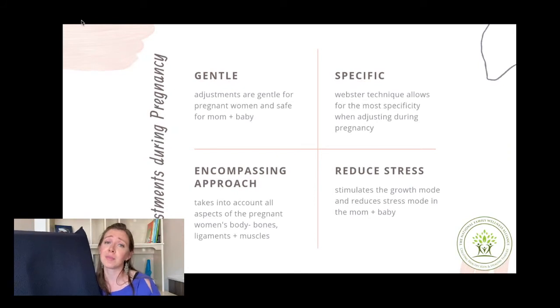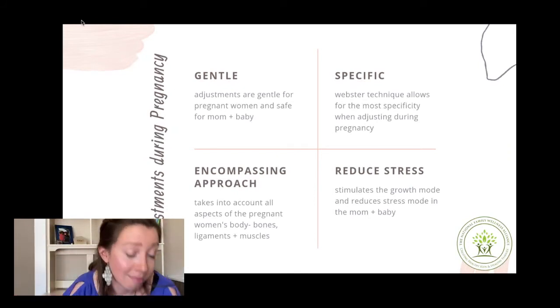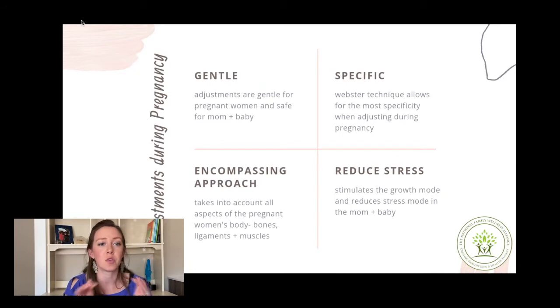Some of that weight comes off of you, and you probably haven't laid on your belly in a long, long time. So it is just amazing. That is one thing that our mamas comment on. There's no twisting or turning the hips or the back. It's safe for both the pregnant mama and baby.